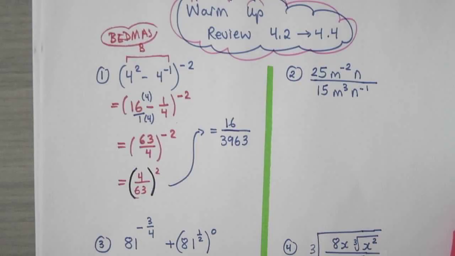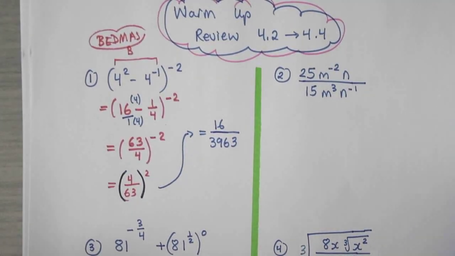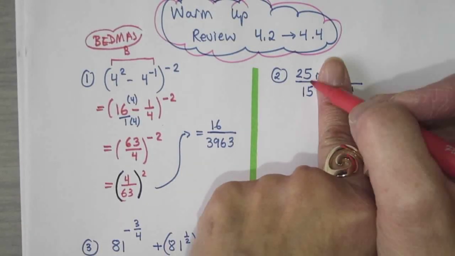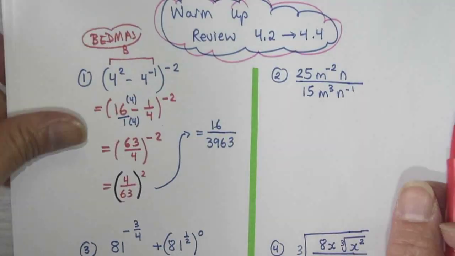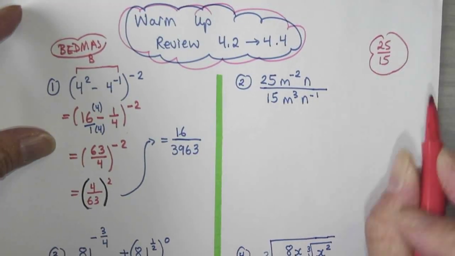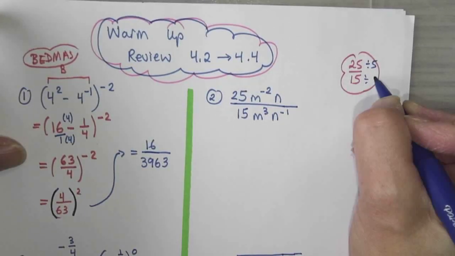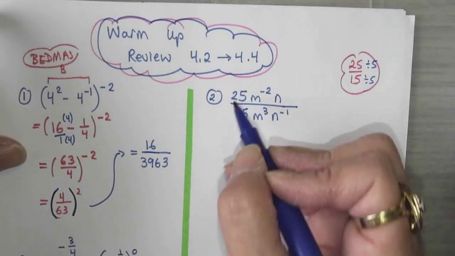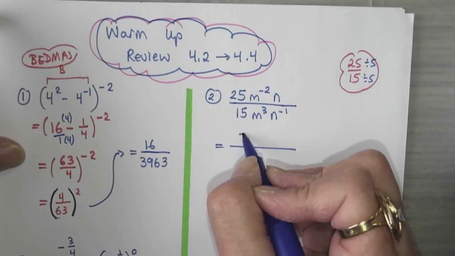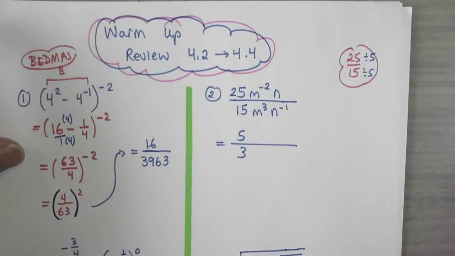All right, let's just do 2. So 2 was, you take the numbers as they are, so 25 and the 15, right? If you want to, you can pull that to the side and go 25 and 15. I can divide the top and the bottom by 5, right? So you're just reducing it like a fraction. For that one, the top divided by 5 is 5, the bottom divided by 5 is 3. So reduce it like a fraction.